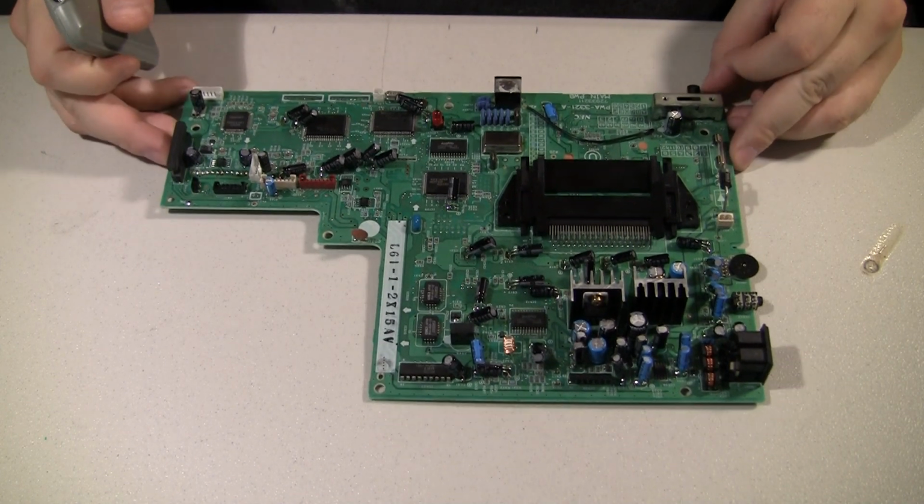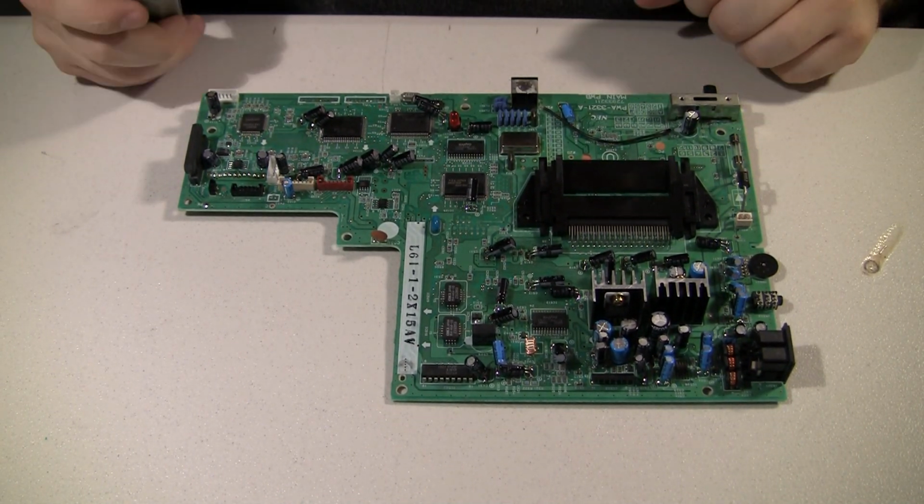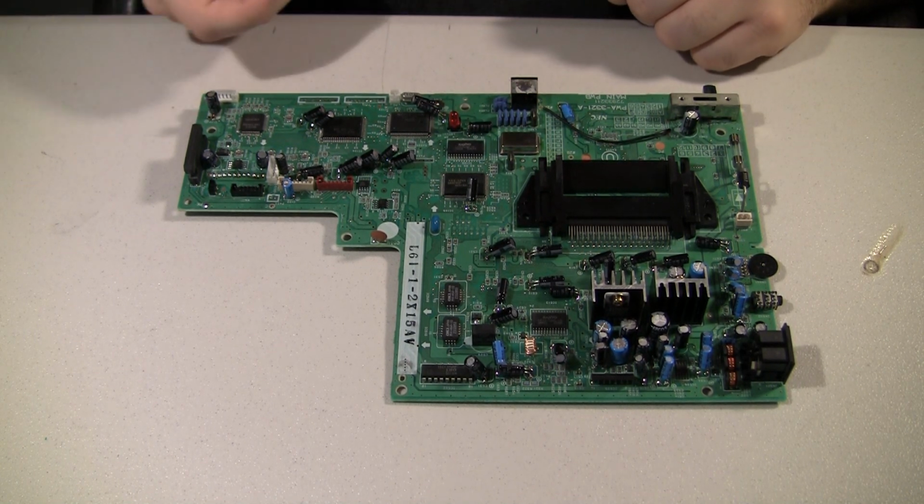But there we have it. All the caps are back in. I think I'll put it back together somewhat and test it.